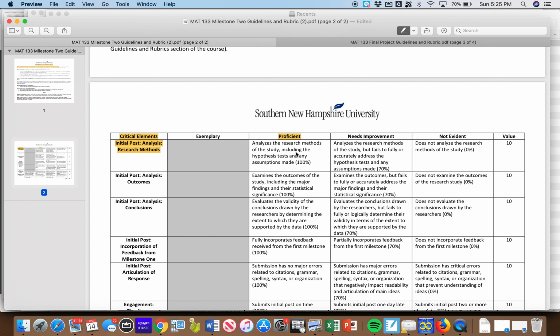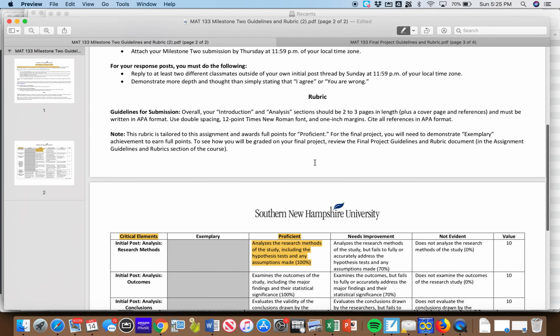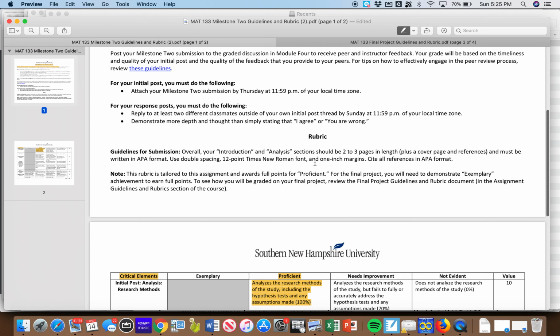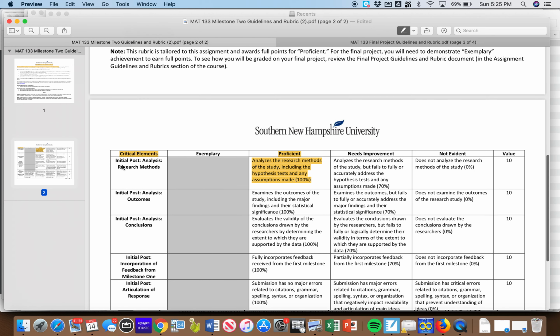So here's the deal. If you got a proficient in the milestone 2, for example, because I gave very in-depth feedback for milestone 2, I've already graded this part of your paper once. For example, research methods. I've already graded it once, and I gave you feedback during milestone 2.